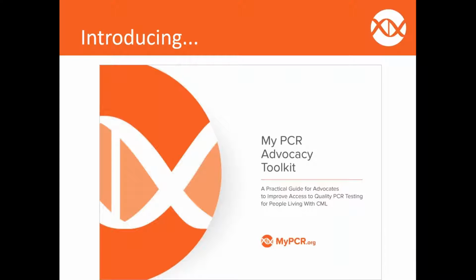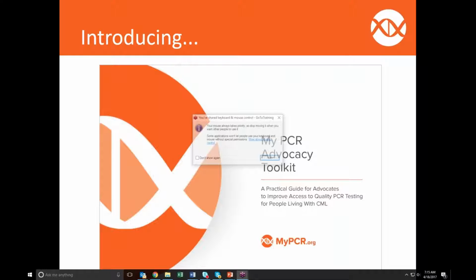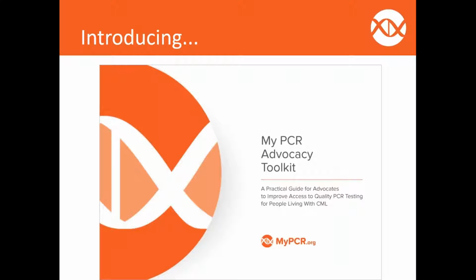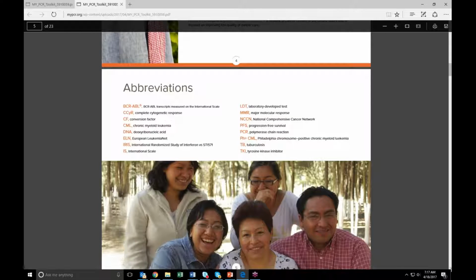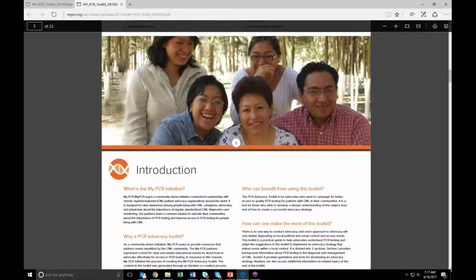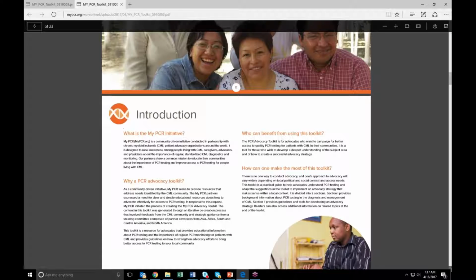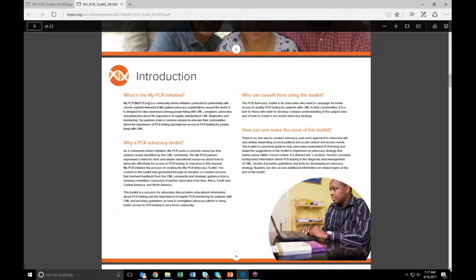And then if we look at the actual toolkit itself, I know that you got a link last week to the toolkit, and some of you may have had an opportunity to look at it. But what I'd like to do now is just very, very briefly go through the toolkit. So as you can see, it's really short and sweet, with only about 22 pages. And that's one of the reasons why we had to make strategic decisions to leave some content out that may well be important, and why it's important you give us feedback on the content that's there.